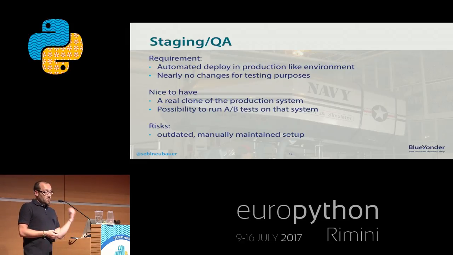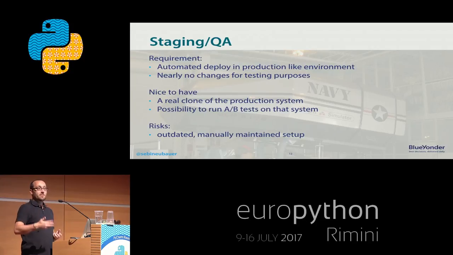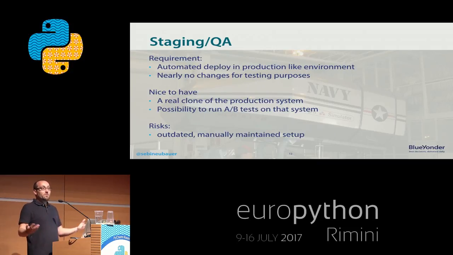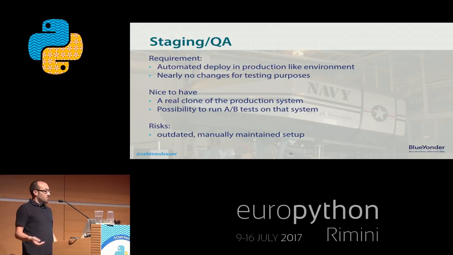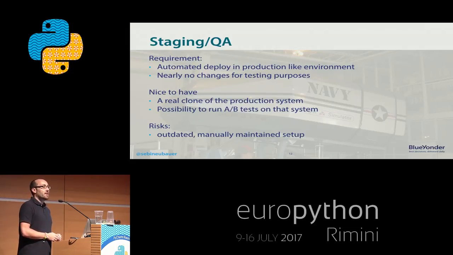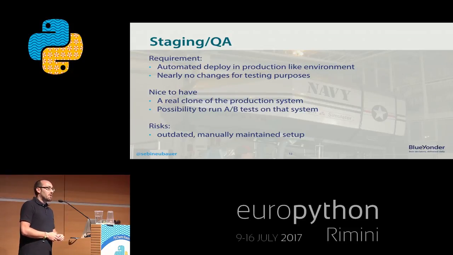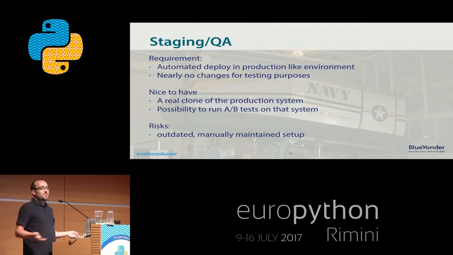If we have a real production-like system, we also have the possibility to do A/B tests — for example, 10% of our customers already hit this new QA system, because that's the best test we can have. We're pretty sure it works for everyone if it works for 10% of our customers, but the risk is small — it hits only 10% and not 100%. The risk here: these systems were always poorly maintained. We might have forgotten to update the last database migrations, or it's running a very old MariaDB, or not all dependencies are installed.